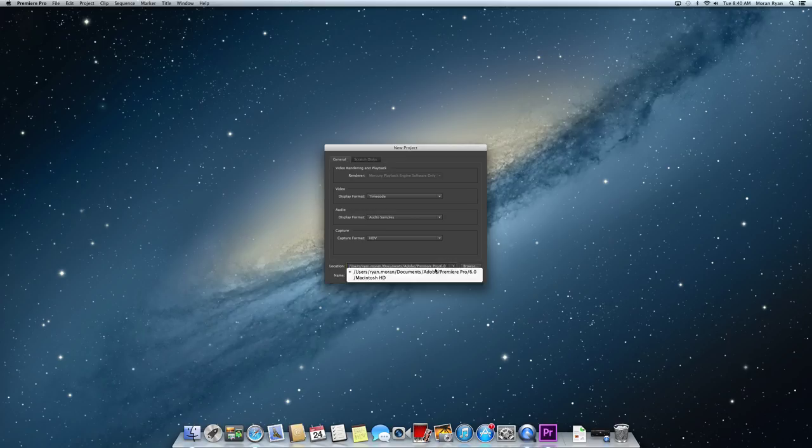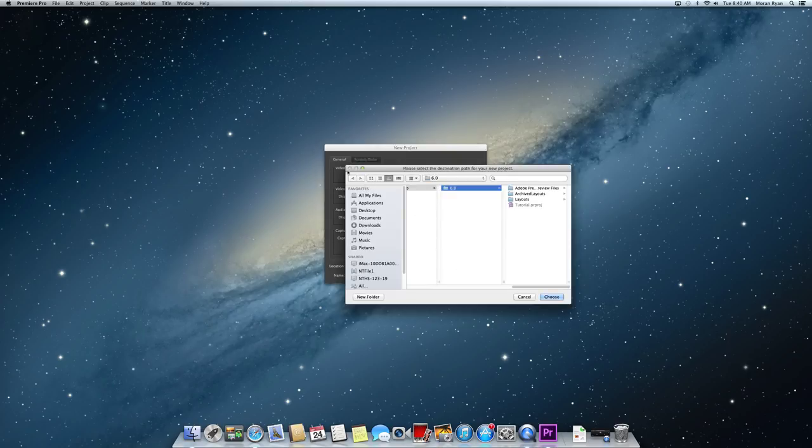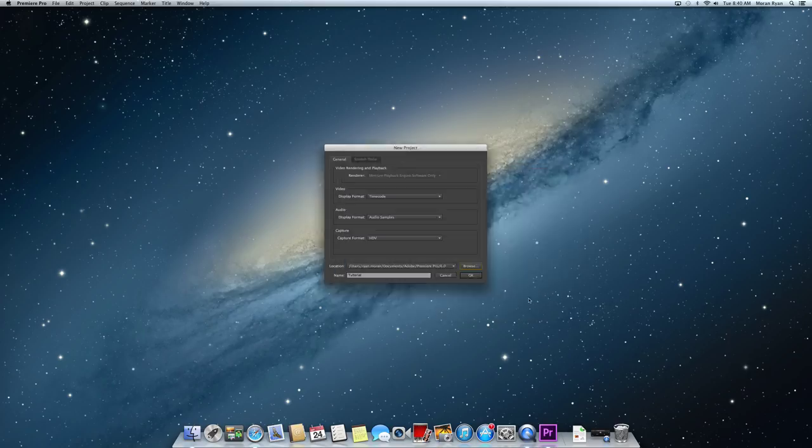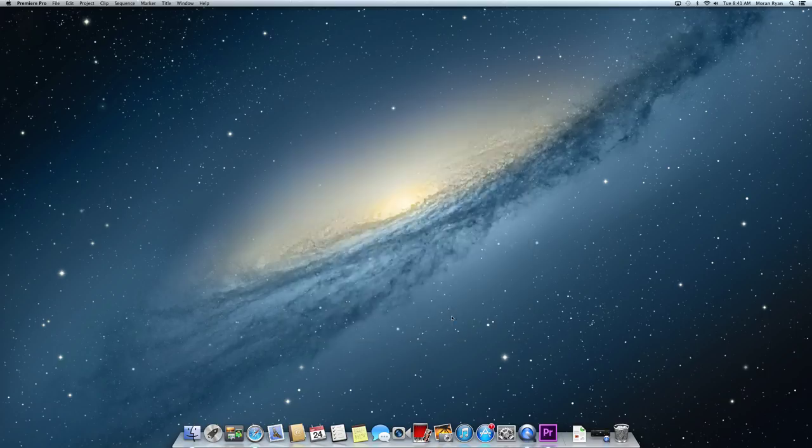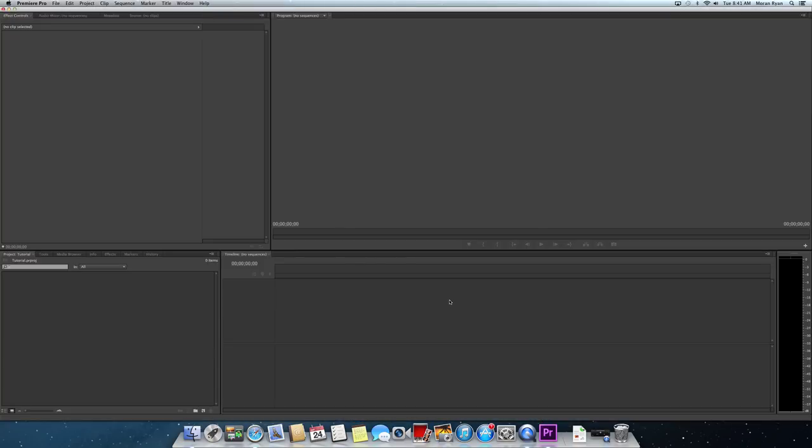This is where you can choose where it goes. If you go to browse, you can choose where you want this to be saved. We're just going to go ahead and continue. I have an overwrite because I already have one named Tutorial. Now, this is a very confusing part about your new sequence. You don't need to do anything here. Don't change this. Just hit cancel. Don't even hit OK. I'll tell you why in a minute.